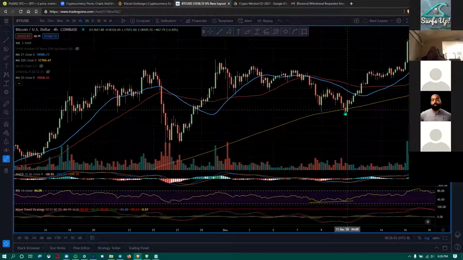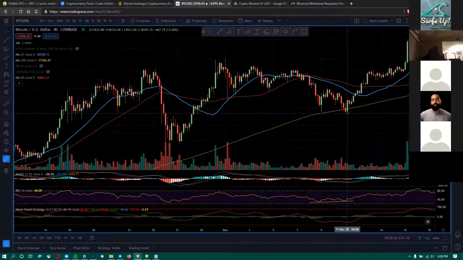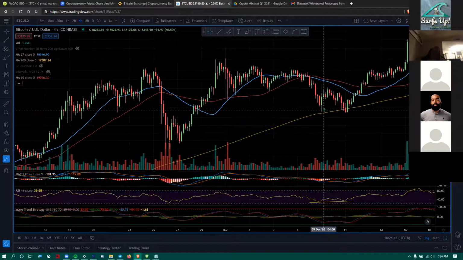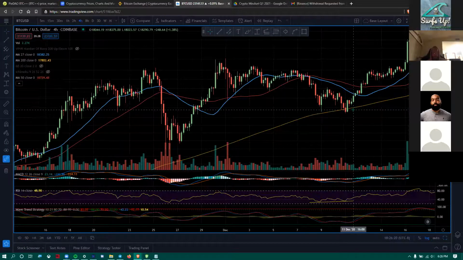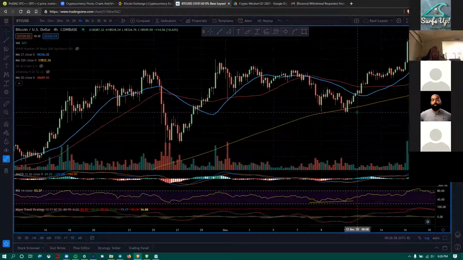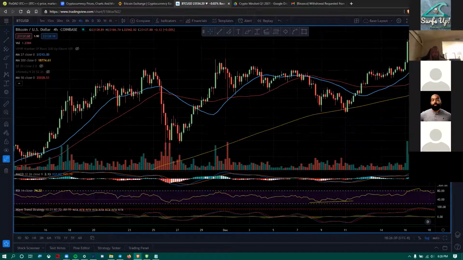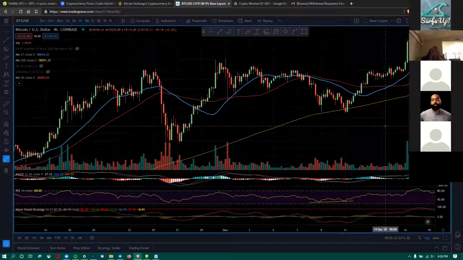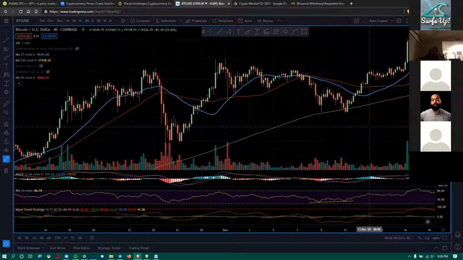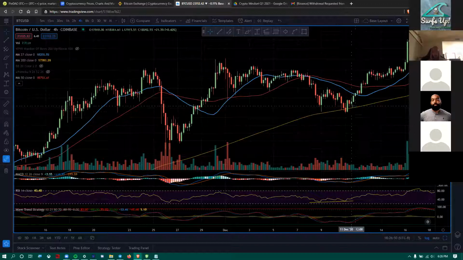You're never going to catch this. It's impossible. The only way you could catch this is go back here and see how much buy pressure there was on this one, how long that wick was. The only thing you could do is put a buy in at that level. So the level is 17,642. You can put a buy in at 17,642, set your stop loss down here, and if it continues to drop and you're willing to lose your 2%, then you're willing to lose your 2%. That's the only way you're ever going to catch the bottom of anything, is to just not care about the 2%. But if you want to mitigate your risk more, you're going to enter right here.